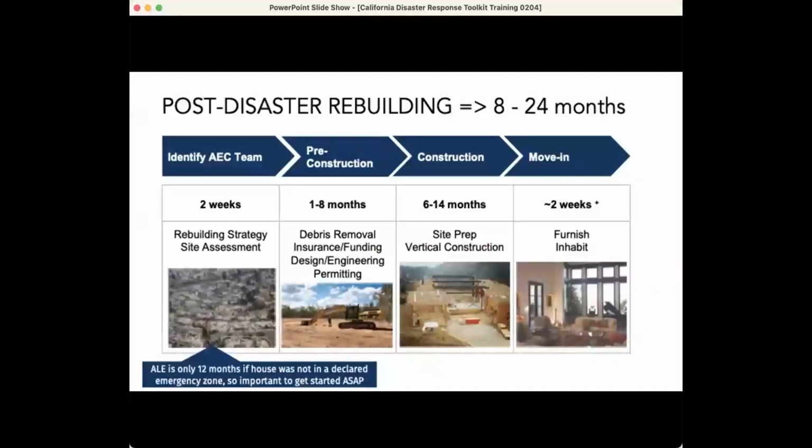The typical custom home can sometimes take years to design. First, the owner acquires the property, then they can spend a year or two designing, they can bid with multiple contractors and take their time. Post-disaster rebuilding is different. Most property owners have never hired an architect. Quick decisions have to be made up front. Multiple pre-construction activities have to take place in the first few months. And insurance only allows a limited time to rebuild, like 12, 24, or 36 months to complete all phases and move out of the temporary rental.